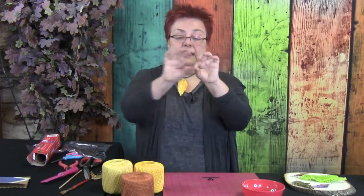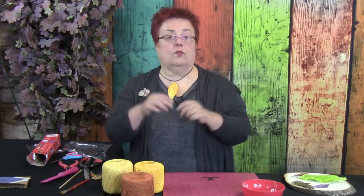But this is easy. Now, if you have a choice at home, from fluoro wire like this, which is just the bare wire, or the one that already has the paper around it, which is quite common, that one is a little bit easier because the yarn is not going to walk around when you're working. But either one will work. And what else do you need? Well, you need either yarn or floss.